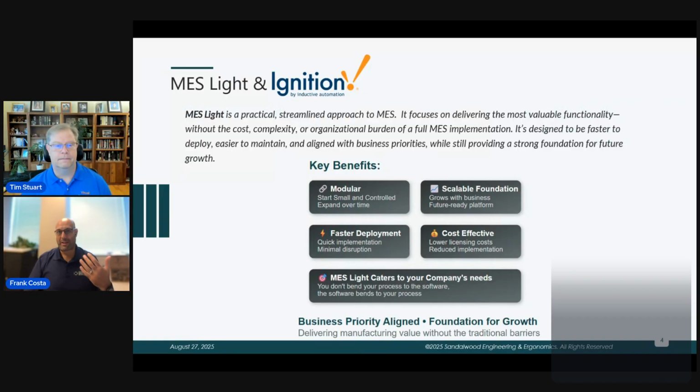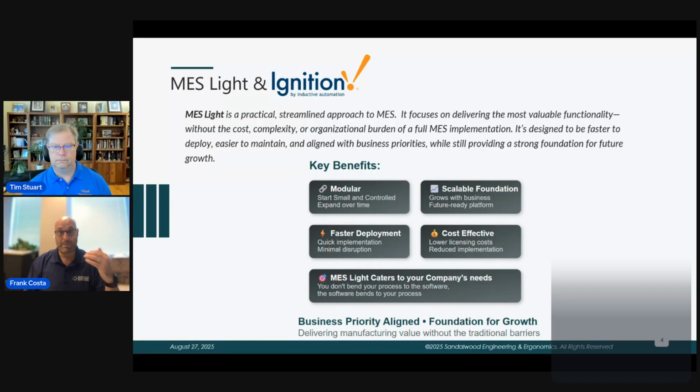Sure. As I said, MES Light is a practical, streamlined approach to an MES system. And the key principles of MES Light that match with Ignition's is the modularity. So MES Light applications are built in pieces, so manufacturers can implement what they need when they need it. Much like Ignition is modular in nature, right? So each module in your MES Light implementation, quality checks, production tracking, operator dashboard, they can stand alone or be integrated with each other, thus reducing the upfront investment and enabling flexibility.